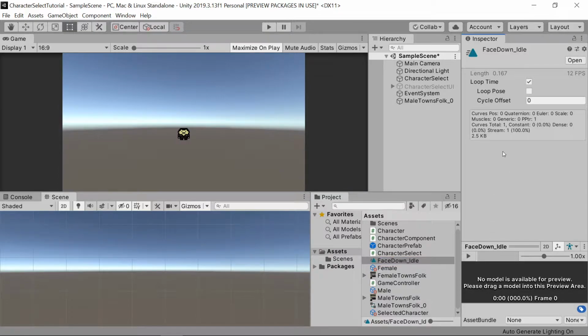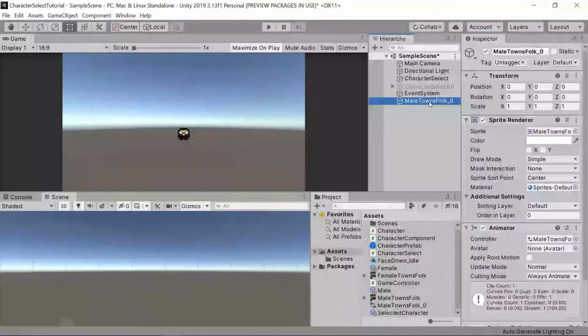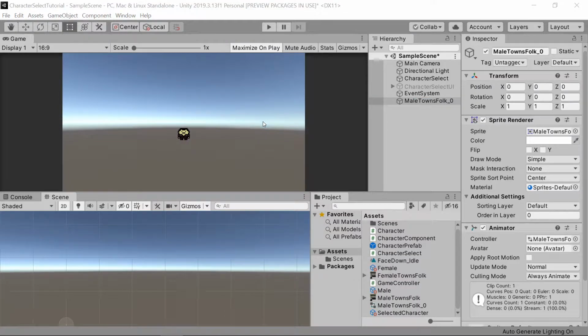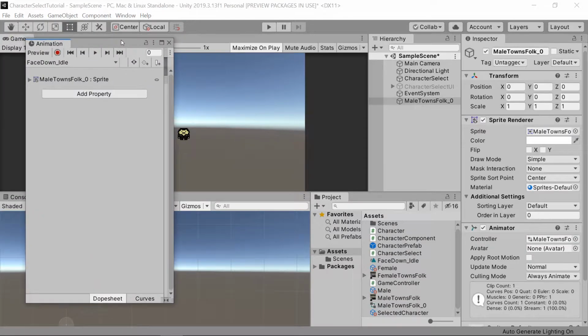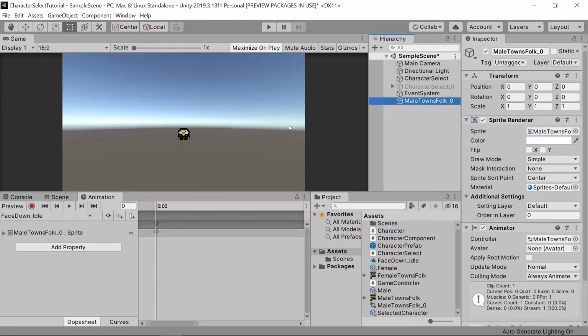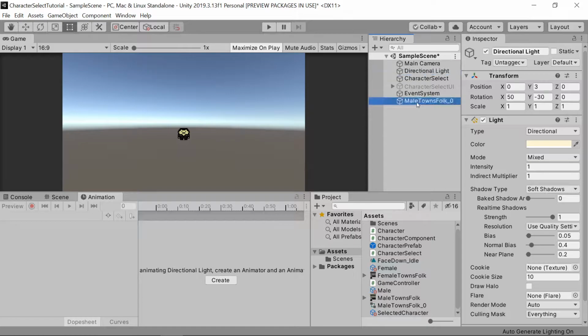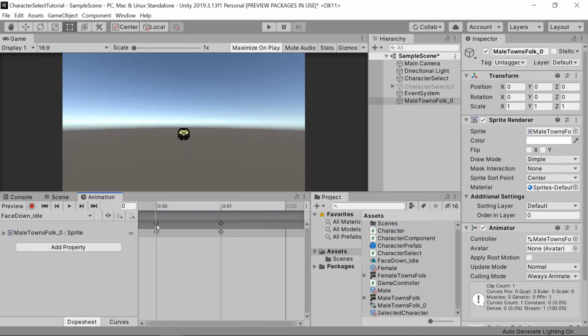What we're going to need to do is add a new window. We're going to add the animation window. Okay, it popped up on my other screen, so lock it into here. Notice how there are no animation clips for these because we don't have animations on these. This is an animation, so now you can come into here and actually look to see what the animation is.